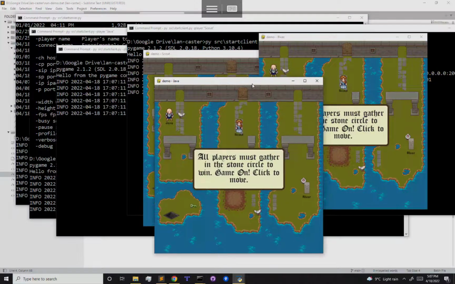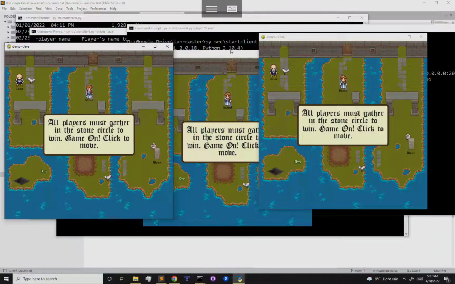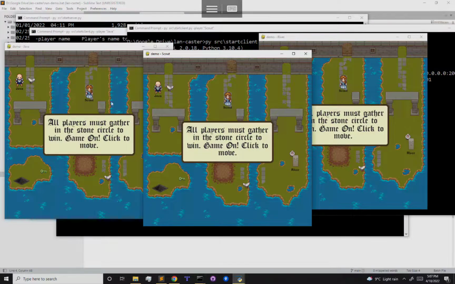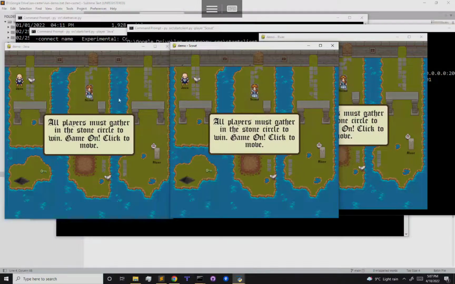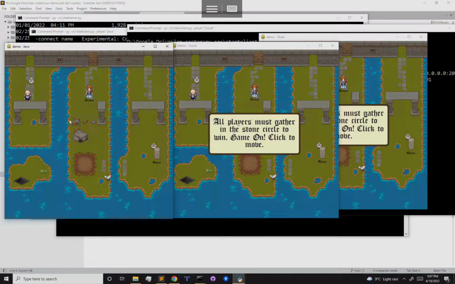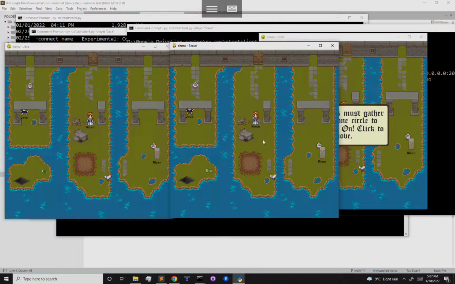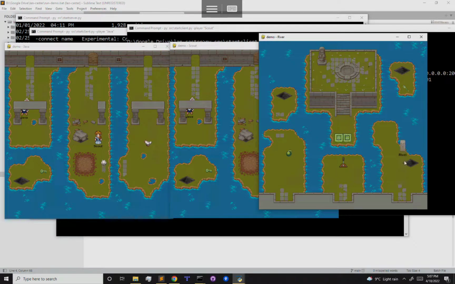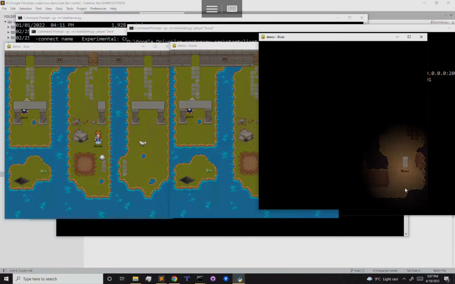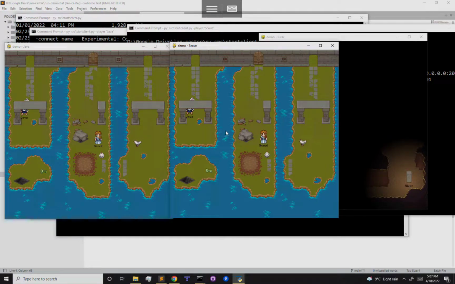There we go. They're stacked on top of each other. Okay. So now we have all 3 clients have joined the game. And again, normally this would be on 3 different computers with 3 different people playing. But each window now allows that player to move around. And in each of the other windows, the other players can see what's happening. And players can switch maps by going to different places and so on and so forth.